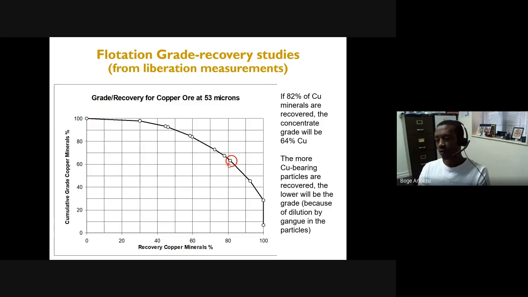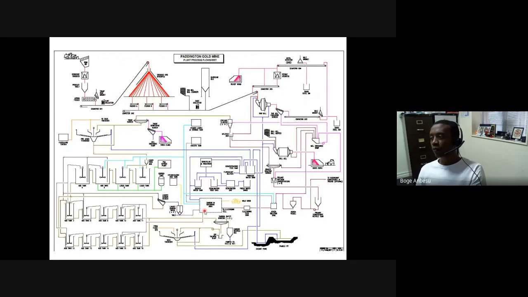But at least what I want you to know here is there's always that competing interest between grade and recovery, and your metallurgical accounting or mass balancing may be designed based on those competing requirements as well, okay, to get to the required or the target plan. So again, you're not going to do that just for the crusher. You will probably have to do it for everything you do.